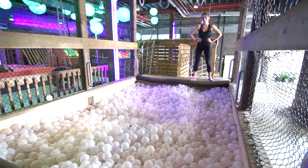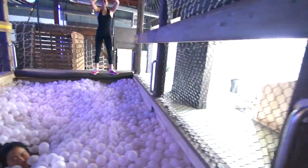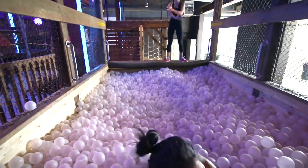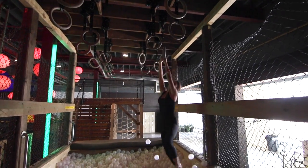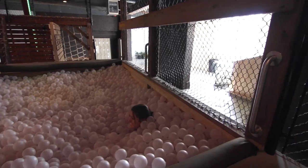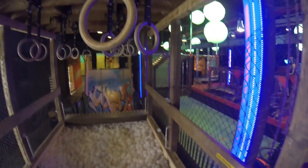Oh. It's a good ride, Dan. Good ride. Nice. Oh no! Things have gone terribly wrong! You should have done so much better than me at least. Yeah. Oh, no arm strength! You can do it!